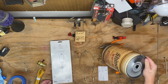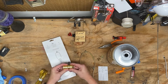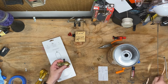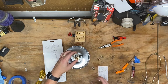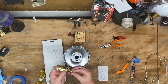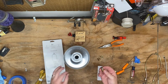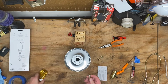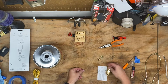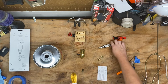But anyway, just a diagram of how this works. What I'm already wondering about is how I'm going to have this set up here. For example, maybe right here, wires come through here, set here. Our end goal, we're going to be right here. Well, that's all well and good, but how am I going to get the nut, this guy right here, underneath here? I'm going to have to make some kind of spacer, maybe use a washer or something like that. I try to use things that are already created if I can. So yeah, we might have to problem solve on that a little bit, because in the end, this is going to come together like this. We're going to see what we got here.